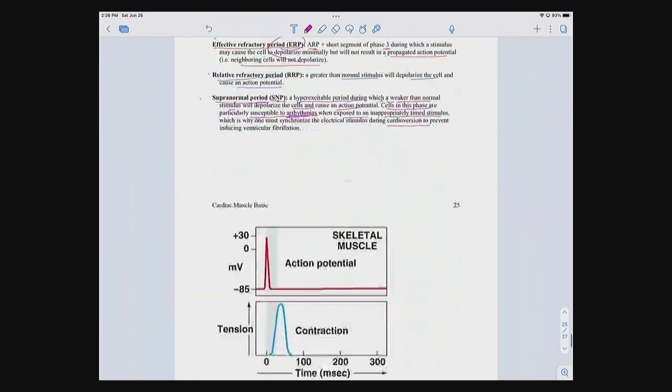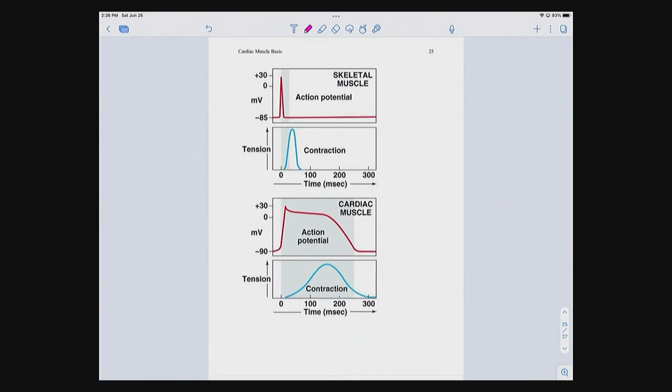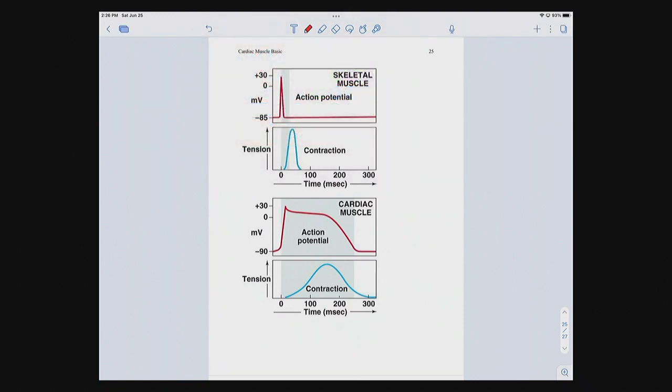Okay, the last thing that I want to show you is going to be kind of lining things up to give you a better understanding of how things are when you're comparing the action potential and contraction of a skeletal muscle and the action potential and contraction of a cardiomyocyte. So you'll recall you have an action potential here. It goes up, it comes down, and then you have your contraction, or twitch, of the muscle fiber.